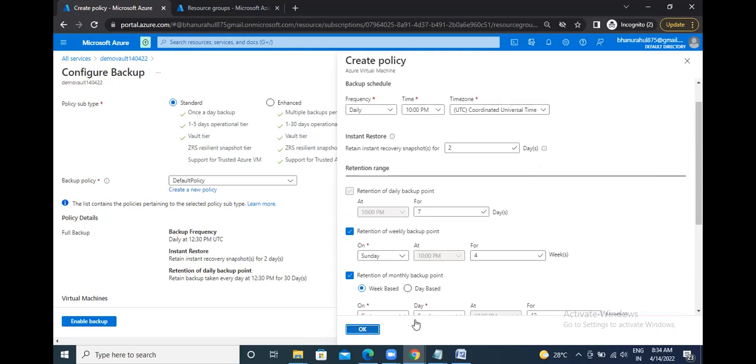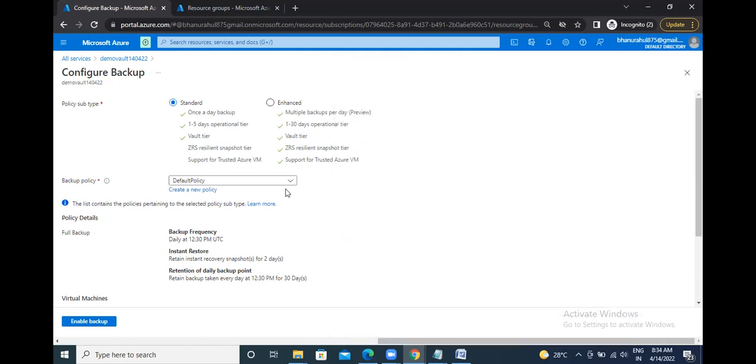Okay, like this you click here. It will create this policy based upon this configuration. Okay, so now it will apply here, the VM backup policy. Based upon this policy, your backups will be available. If you want to restore that VM using the daily backup, it's only 7 days. If the VM crashes within 7 days, you can restore using that specific restore point. If it's older than 8 days, then the daily backup won't be available.